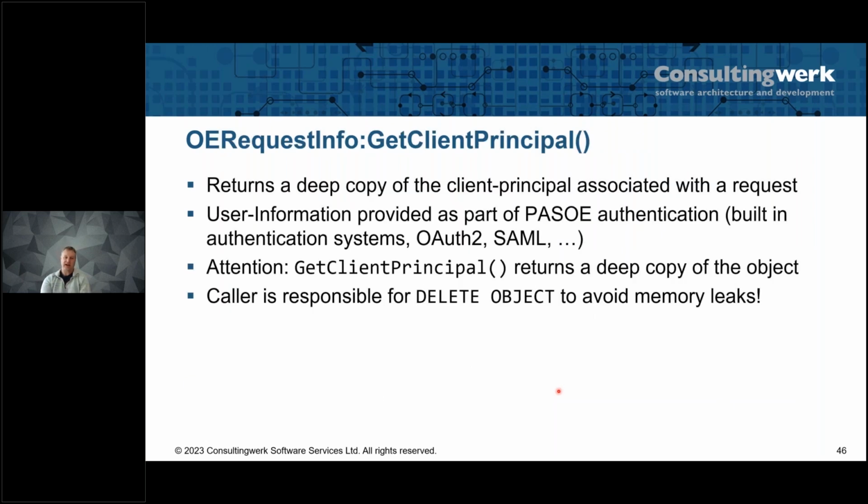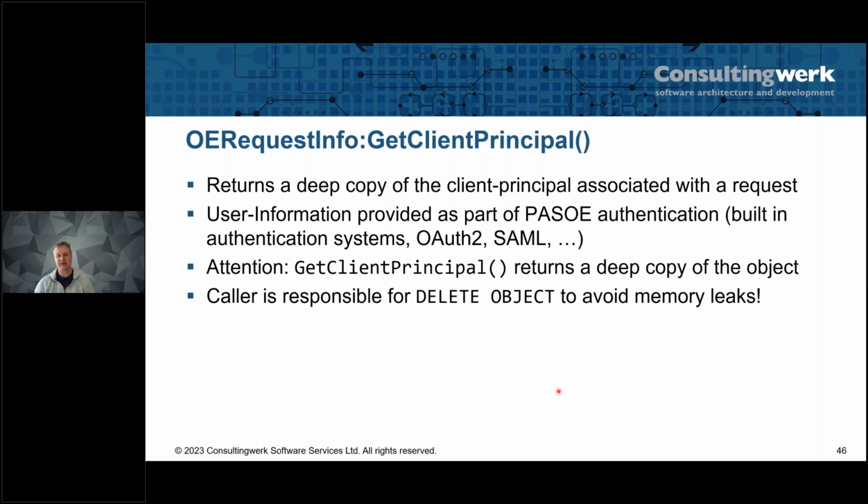Just a note on get client principal on there, and this is kind of true anywhere in the ABL. If you call get client principal or get principal or security policy get, I forget what the method name is there, it will return you a handle, but that's a deep copy, right? And it's got information about the authentication, right? The client principal can tell you roles, username, domain, etc. Other attributes can get put in there as well.